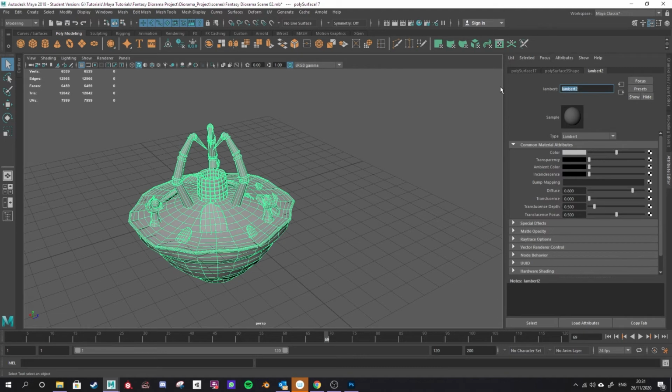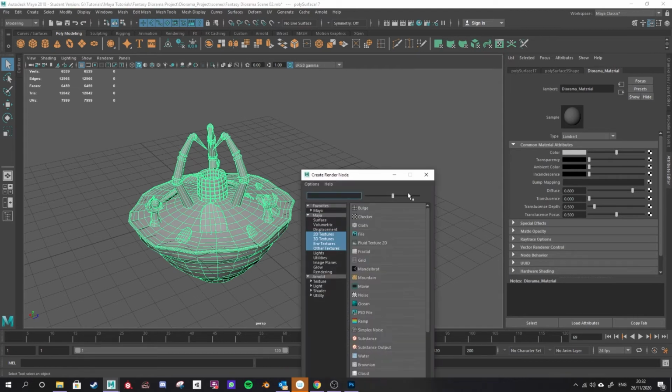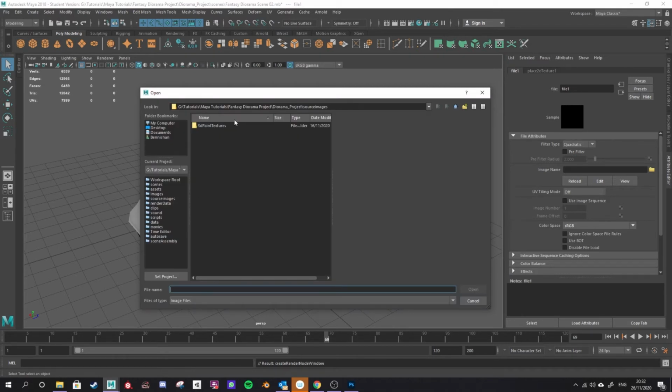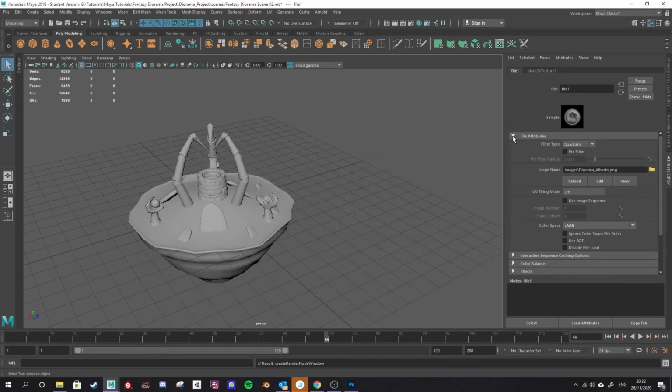I'm going to rename this to diorama_albedo, or that should be maybe diorama_material actually, because it's a material. And then always hit enter on this to rename it. If you don't hit enter and you click away, Maya will often crash, especially Maya 2018, which I'm using, an older version of Maya. So the next thing is it's our color tab that we want to use here. So I'm going to select the wee checkerboard beside color. I'm going to select file and then this little folder icon, and I'll go in and find in my project here the texture, diorama albedo, open. Okay, and that's the map applied.